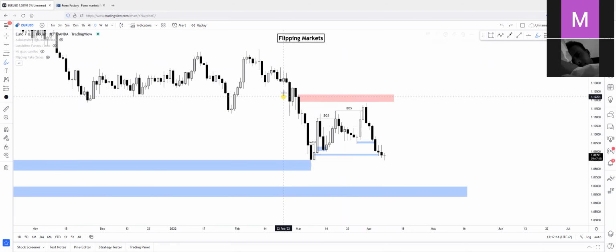As you can see, downside movement, demand reaction. This demand reaction couldn't give enough power, couldn't fuel the movement enough to break above the last high point, to break above the last supply zone right here at this region. And instead of breaking above this last supply zone, without even tapping it, price reversed immediately downside and created a sub change of character right here at this region, as you can see.